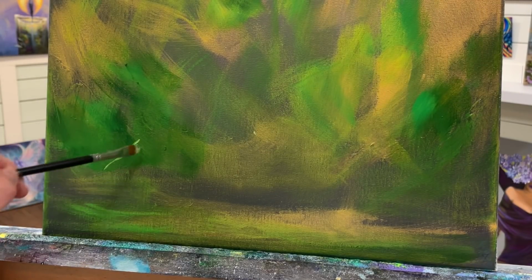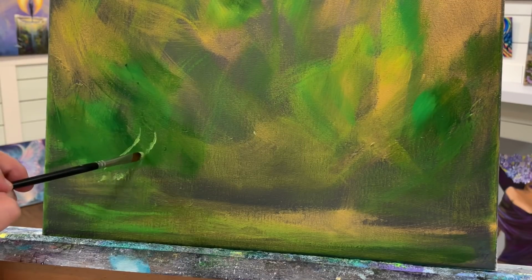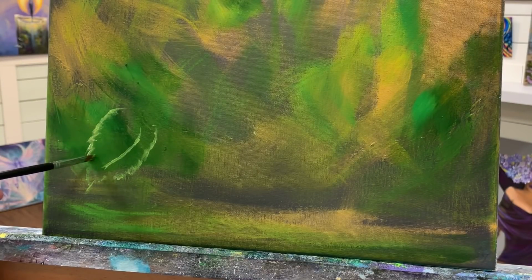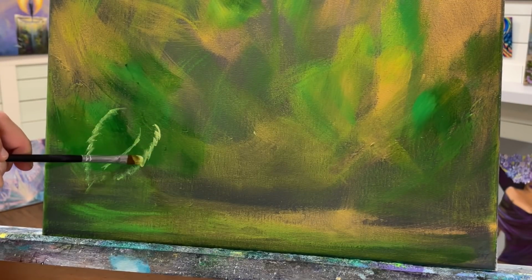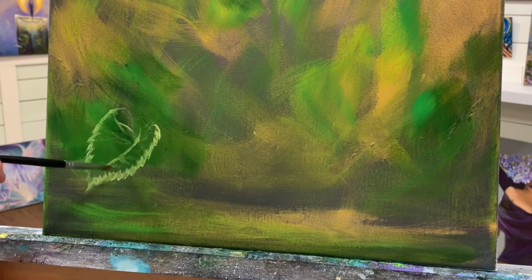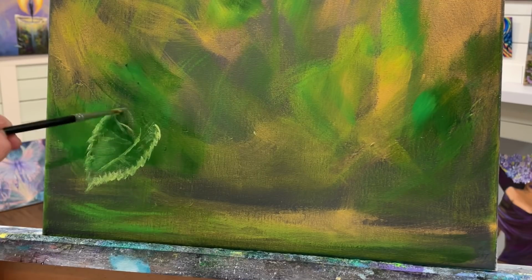I'm going to add a little line like this that starts to curve up and come down. And I'm just going to add these little sort of zigzags. It tends to work better if your brush is a little bit wet and you do it a little bit quicker. I'm going to make some lines like this. We know this is going to dry a little bit darker, so I don't want to add too much green. I like the greens that we have underneath. I'm just using that.